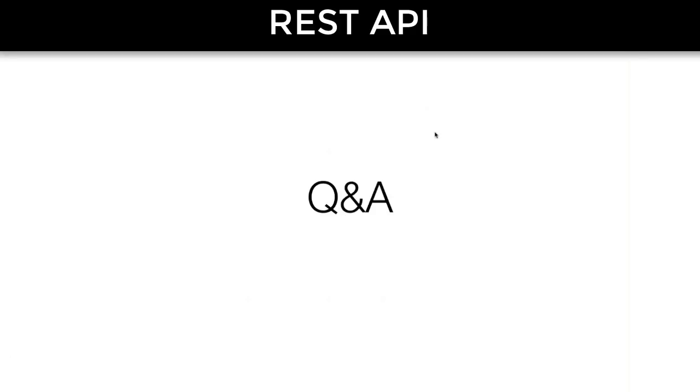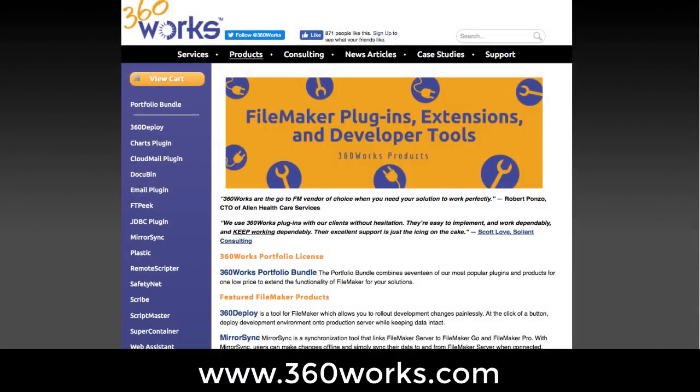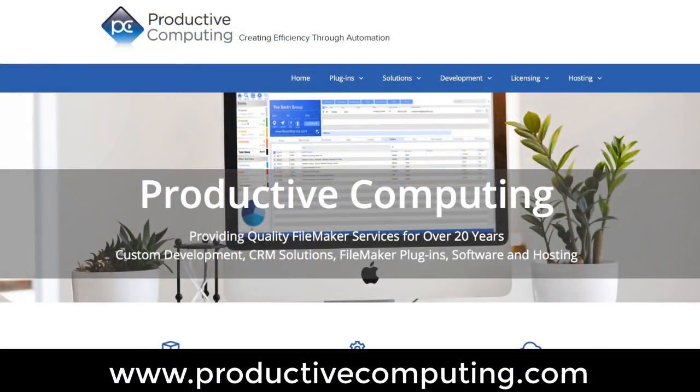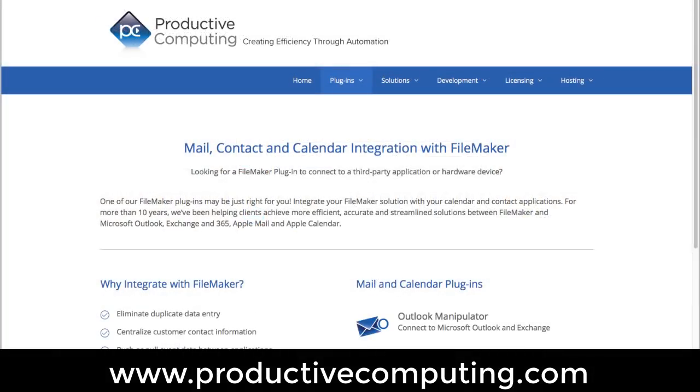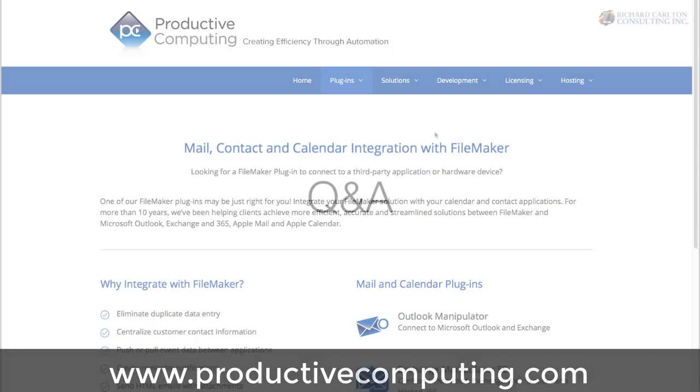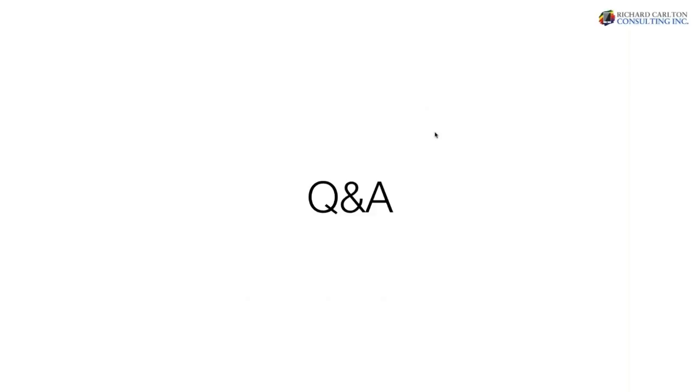If you wanted to go down that road, I would probably just buy a plugin from Productive Computing. I have a couple of vendors that I recommend. 360Works is one. They're in Atlanta, Georgia. They make SuperContainer and MirrorSync, things like that. Productive Computing makes a whole bunch of other products, largely non-competitive: QuickBooks, connecting to Office, I think, connecting to email clients, things like that. I couldn't tell you all their products. We use some of them, but I would check out productivecomputing.com. They're plugins for that. Those will use Go or Pro to talk to it. If you're using Go, then you'd have to install the plugin on the server. So then Go would talk to the FileMaker server where the plugin is, and you could do work there.